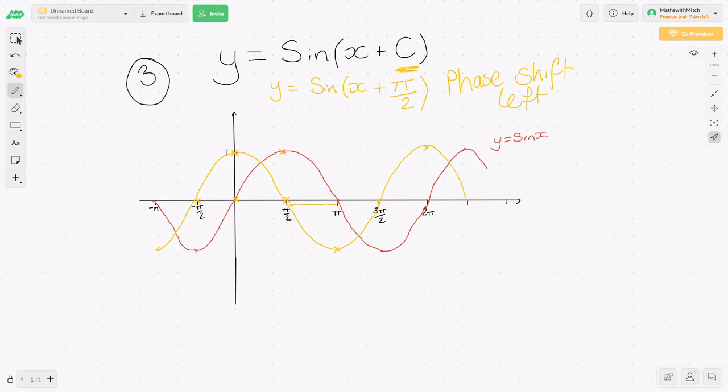The important thing to remember, it's a phase shift, but the graph is the same shape, same amplitude. The period, as we looked at just before, is the same, it's just moved to the left. So the entire line of the graph has moved in a phase shift, and in this instance by pi over 2. So you can see this point here where it was pi, it's now pi over 2. This point here, which was 0, is now minus pi over 2. So that's the third transformation, a phase shift horizontal.